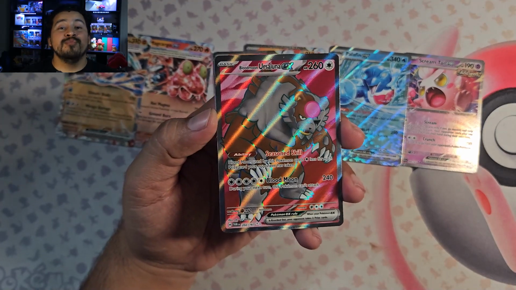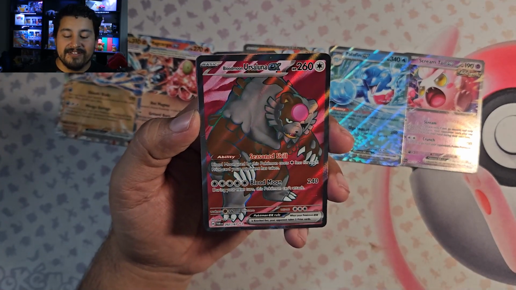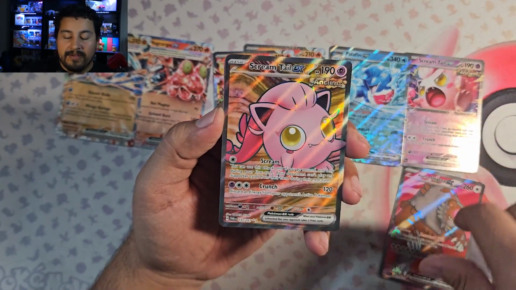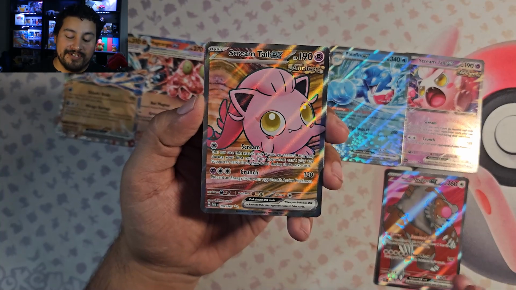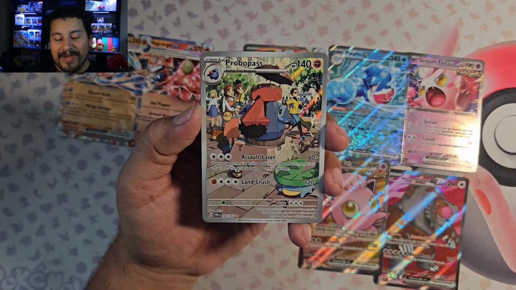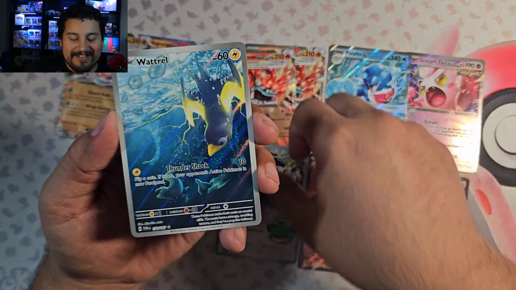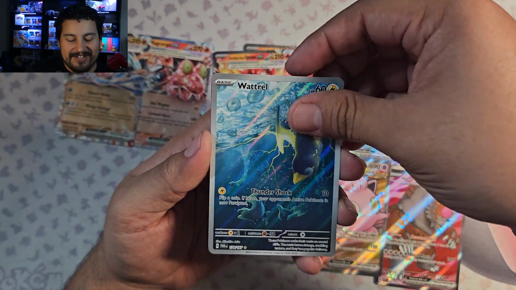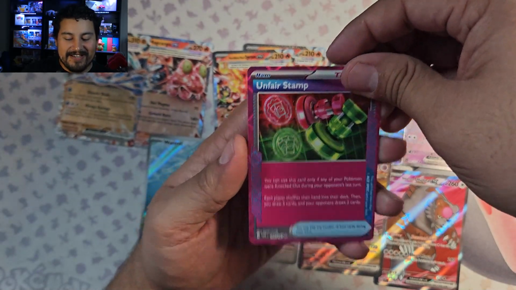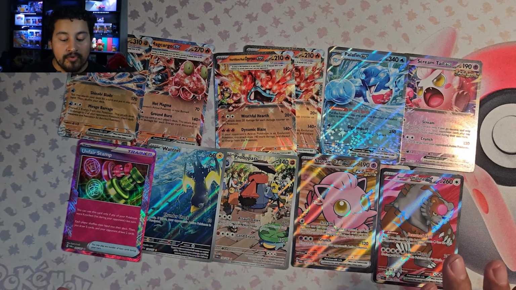Again, in a regular booster box, you get like roughly 14 hits, 14 to 16 hits. So we're at 6 already. That's pretty neat. We have a Bloodmoon Ursaluna full art, a Screamtail full art, I guess. We have a Probopass, total fake out for the Growlithe for me, but a Probopass illustration rare, a Wattrel illustration rare, an Unfair Stamp ace card, very nice, and that is it. So two full arts, 11 hits total.